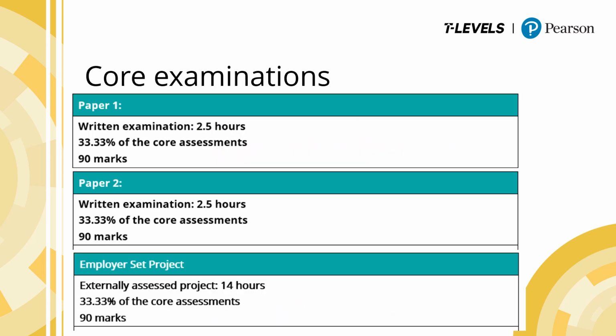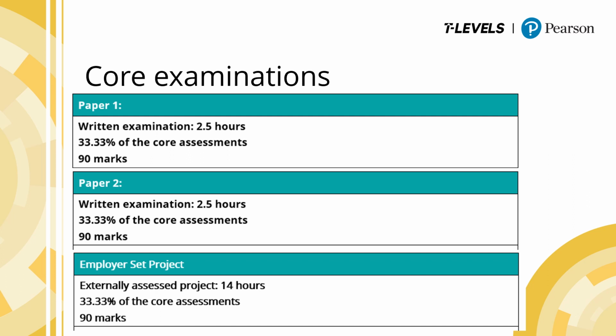So as you already know, the core component is assessed by 2 externally set exams and an employer set project, all of which will be marked by Pearson. We are restricted to 2 exam series per year, so we've decided on a summer series taking place in May and June and a November series. We strongly advise you do not enter students who are in the first year of their programme into the November series. The core content is 535 guided learning hours, and your students will not be prepared to undertake the core component assessments with only 6 weeks of teaching.